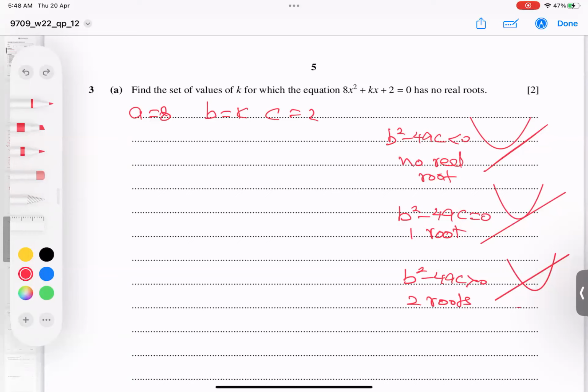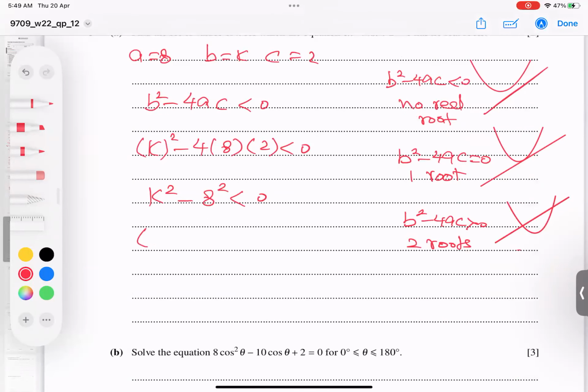So we can say that b squared minus 4ac is less than 0. Here b is k, a value is 8, and c value is 2. I get k to the power 2, so 8 squared comes, because 4 twos are 8, 8 into 8 becomes square. And you know it very well, students. One time k is like this, I write like this: one time k plus 8 and one time k minus 8, like the formula a square minus b square. So I make this kind of curve to get the answer.